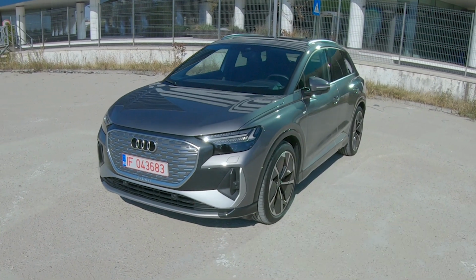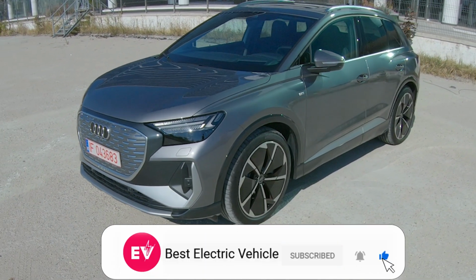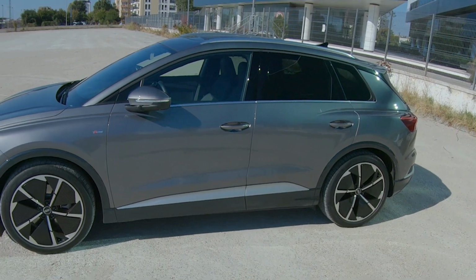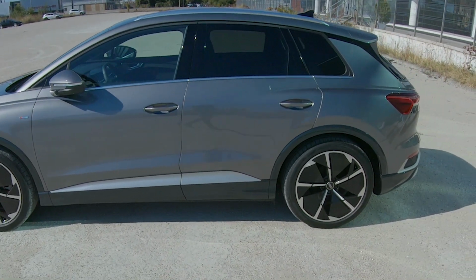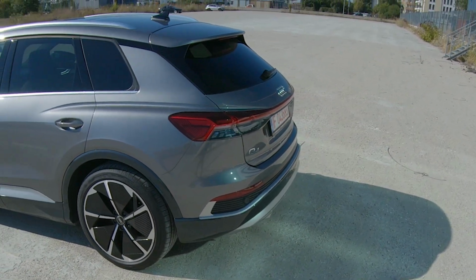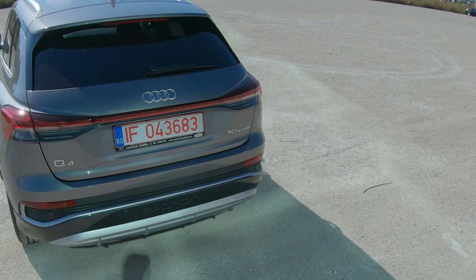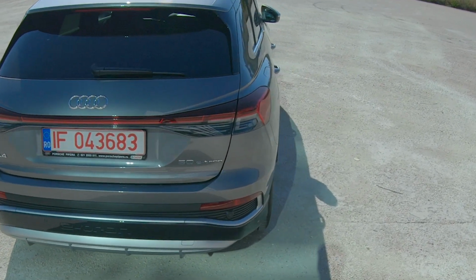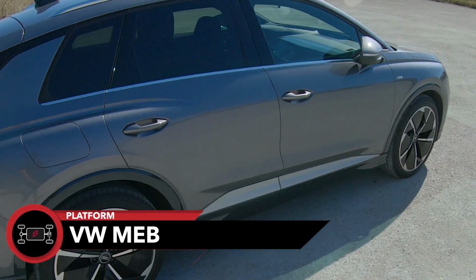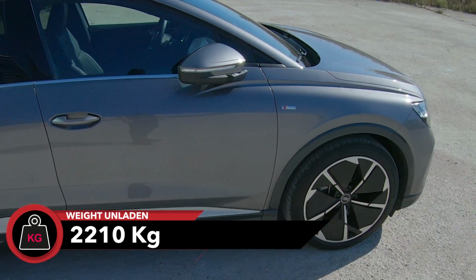The EV model that we're looking at this week is the new Audi Q4 e-tron, which is not actually related to any current Audi model. It's actually very closely related to the Volkswagen ID.4 as well as the Skoda Enyaq. In fact, it's even built in the same Zwickau factory as the ID.4 and the ID.3. And even though it doesn't look anything like the ID.4, it actually rides on the same platform. It has the same battery pack, same motor, same tech, and yeah, that's pretty much it.